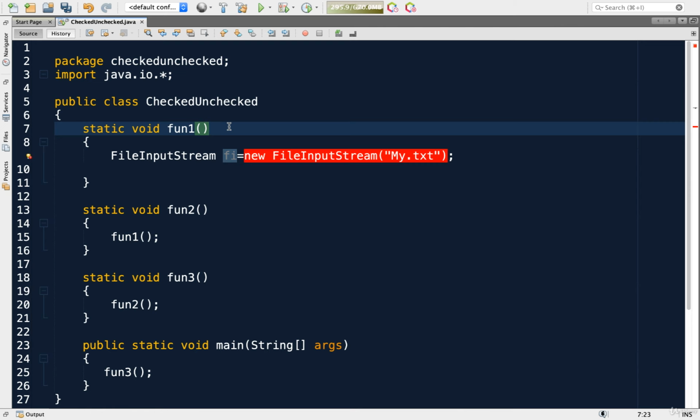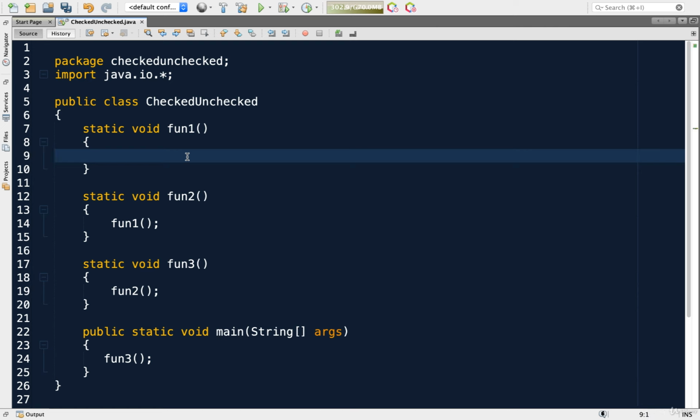So these are called checked exceptions. There are many exceptions in Java. Again, you don't have to give separate time to learning all of them. As and when required, you will come across them and I will be giving details about them. So there are many checked exceptions. Now the last thing, I have shown you that we can define our own exception class also.